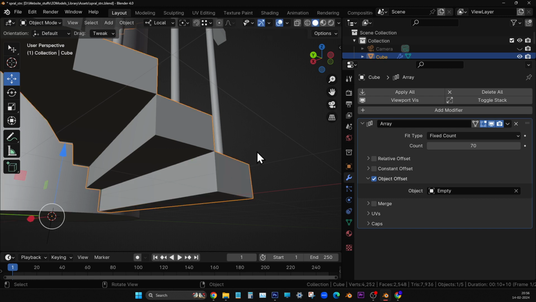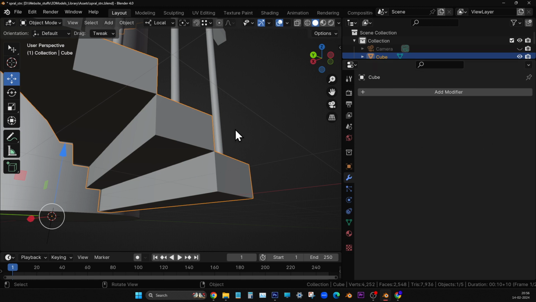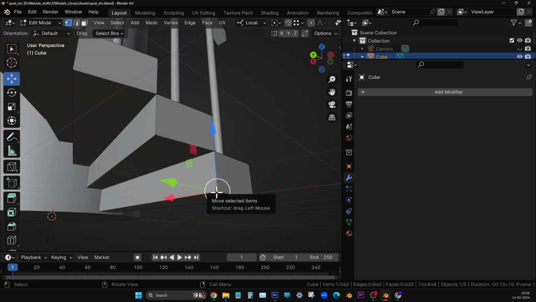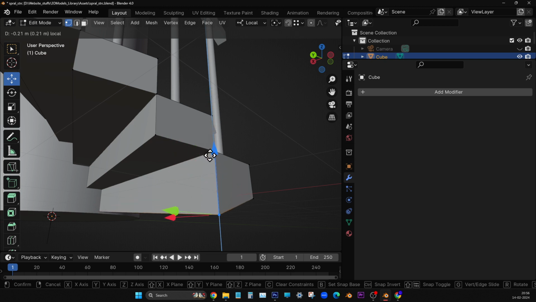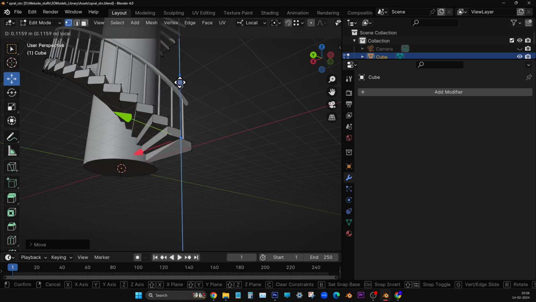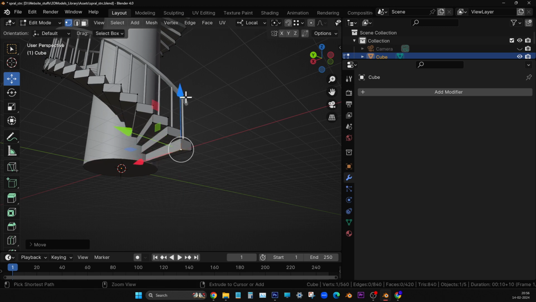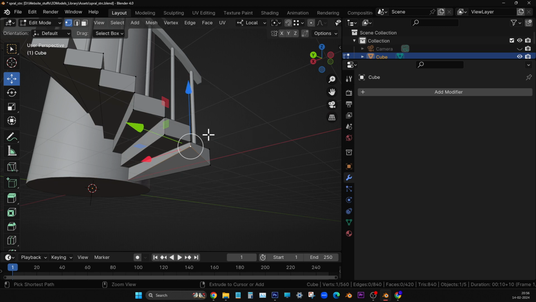Now I'll go to object mode, go to the array modifier and say apply. Applied. Now it is going to be the after apply. What I'm going to do now? I'm selecting the same vertex and moving it. See, there are no more instances. They are different entities. When I move the vertex, they are not reacting or copying the same motion, right? You're getting what one is changing. So that's the difference.